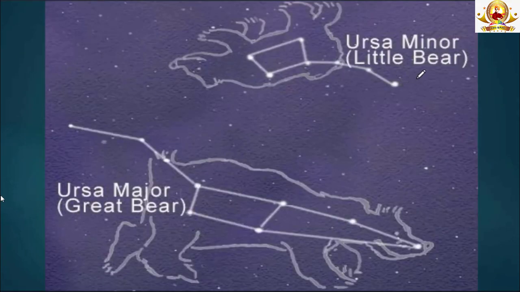This is the Ursa Minor, which is a little bear. You can count 1, 2, 3, 4, 5, 6, 7 stars are there. That is why it is Saptarishi. Sap means 7. And this is the Ursa Major. It is called Great Bear because it's kind of forming the entire image of the bear. You can notice that in the sky tonight, try to find out the Ursa Major and the Ursa Minor.